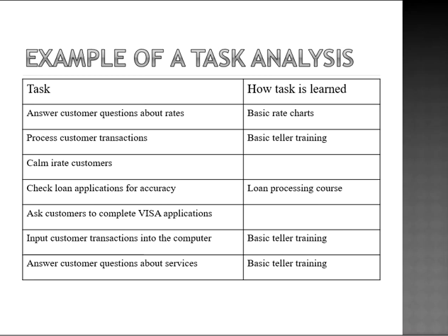So look at this as an example of task analysis. We have this banking job here, and the task would be something of this nature: answer customer questions about rates. Well, how would they learn this? Basic rate charts. So we have to be assured that they know how to read these types of things and then convey that information. Process customer transactions: this would come from basic teller training. Check loan applications for accuracy: this would come from a loan processing course. This starts to look almost like, for a particular job that does certain types of tasks within this bank, their curriculum, their course schedules, things that they need to take, and also, on a regular basis, be updated on as rules and regulations may tend to change.